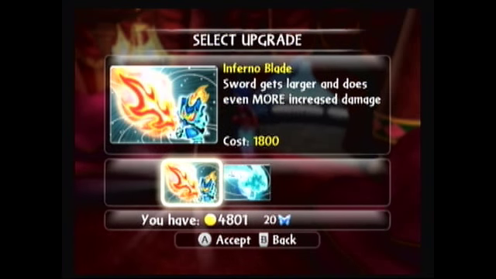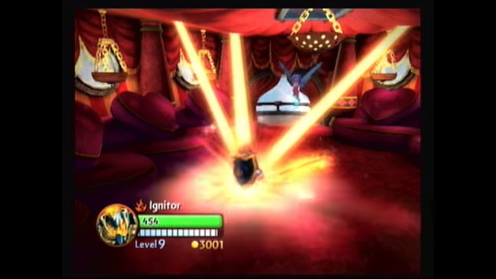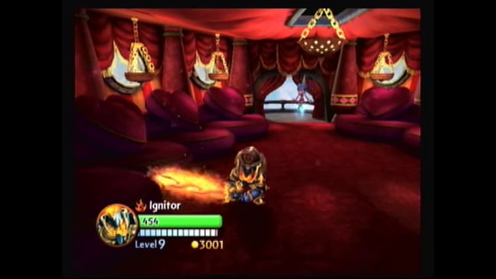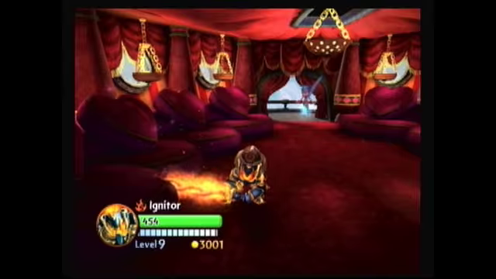Final one down Blademaster is Inferno Blade. Pay close attention to the sword, what it looked like prior. That's about to change shapes. Sword gets larger and does even more damage. Cost is... Strength and honor! Look at that, 3001, just like I said, he's walking with some fat pockets.